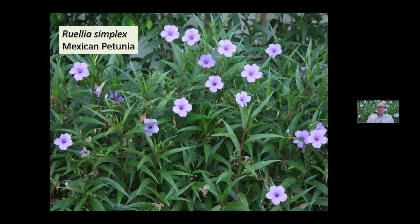Impenetrable. It might be good for some nectar. Doesn't seem to have any foliar pests. Doesn't seem to have any natural controls. Its roots are extraordinarily deep underground, making physical control, digging this thing up, very difficult. It's so deep underground that it could probably survive fire. Even if you had a blowtorch and zapped it, enough of it underground could survive to resprout. So this one needs a lot of attention to finally eradicate.